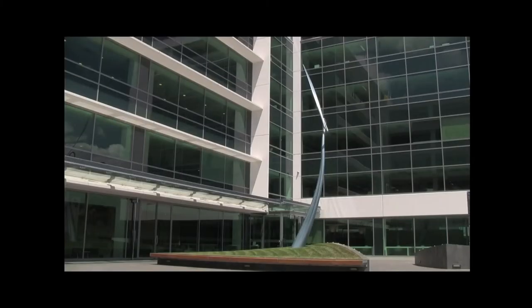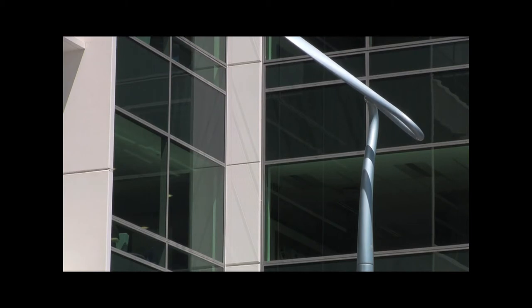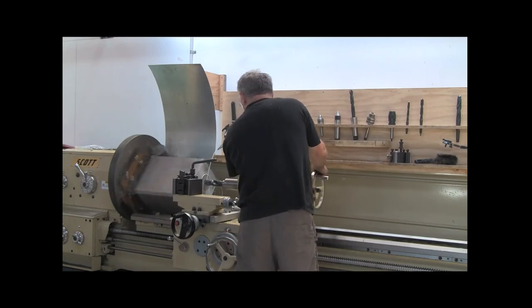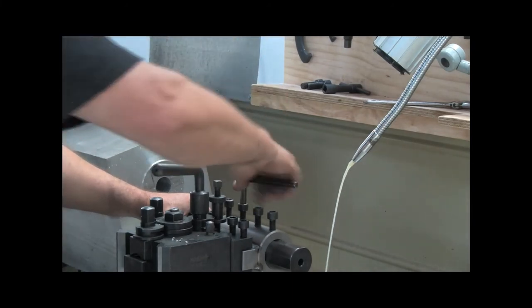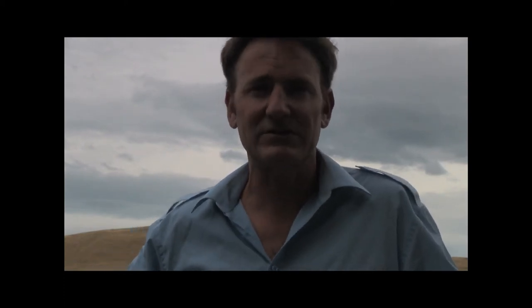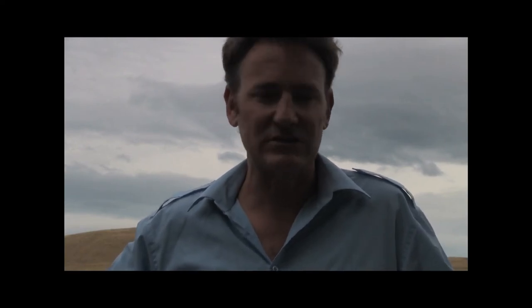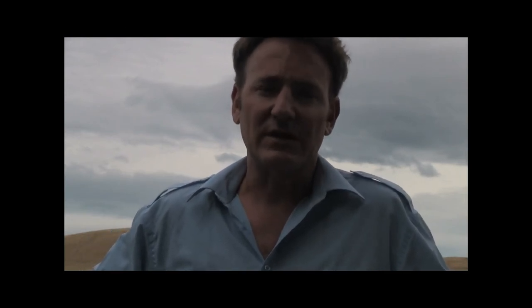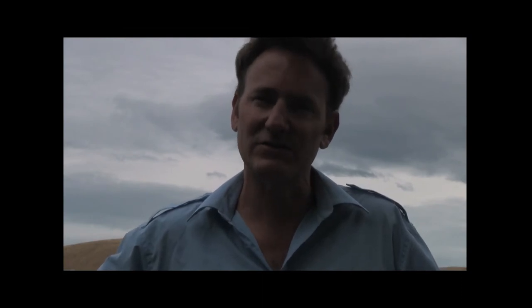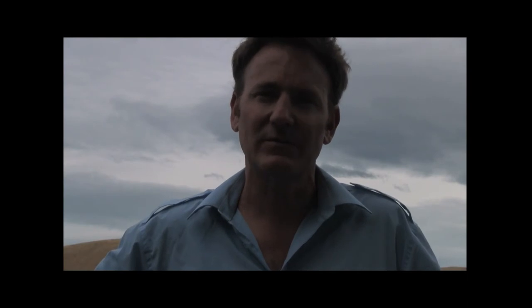Well, 30 years ago, New Zealand had its biggest airline tragedy. This year I had the opportunity to do two things for New Zealand and for the airline. One was to make them a memorial sculpture, which they have in their hub building in Auckland. And the other was a very special thing, which was the making of a capsule, which was put at the crash site. The concept of the capsule was that it would be in the shape of a koru, which seemed to be the right concept, not only because it's the symbol that the airline has always used and relates to New Zealand very strongly, but it's also a symbol for new beginnings. So these messages to the lost loved ones were effectively placed inside this one piece, highly sculpted form.